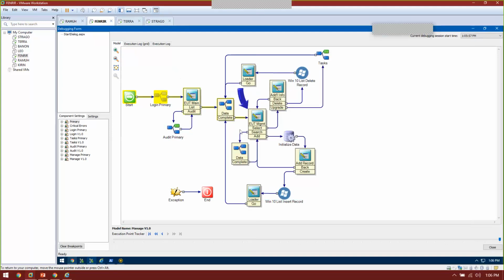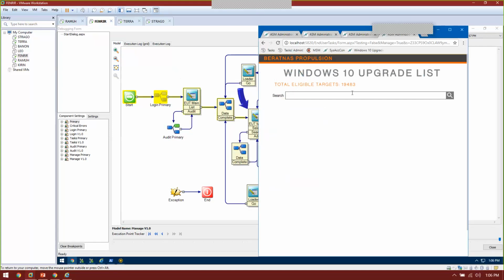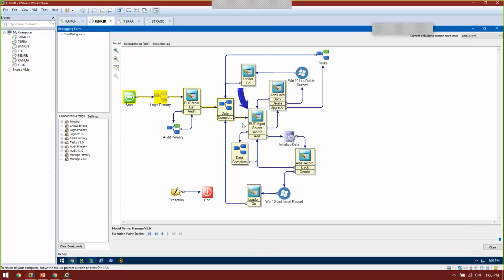So let's say, for example, we want to find out why maybe this list is reading 0. Well, we could set a breakpoint and we could check what's actually coming out of that fetch targets SQL component to see if maybe there's a misconfigured column name or misconfigured criteria that we're inputting, something like that. So very, very useful, very powerful debug engine for that purpose.